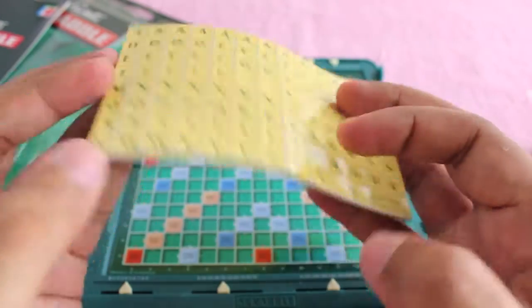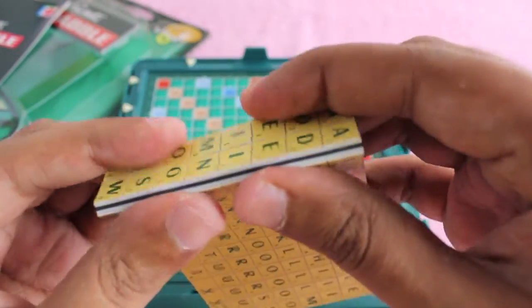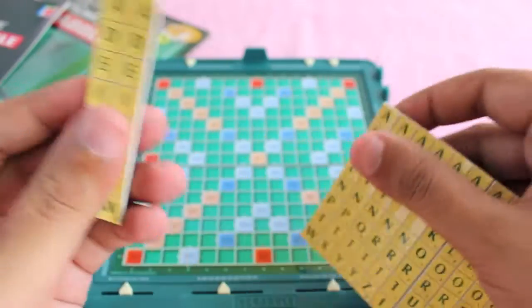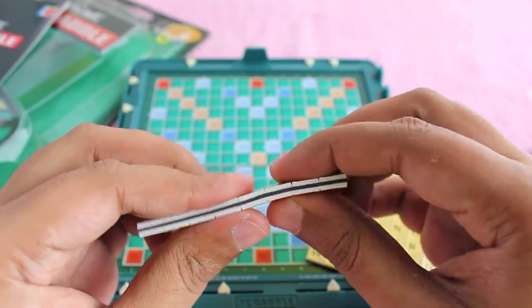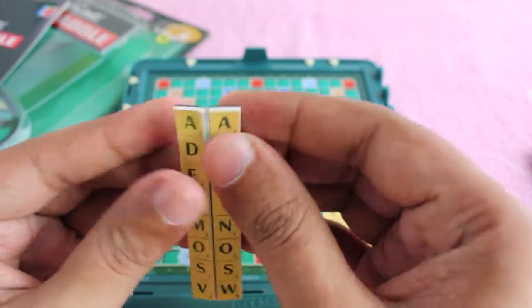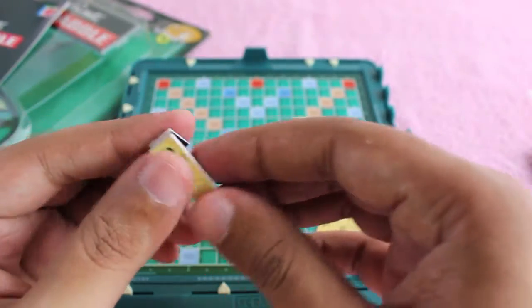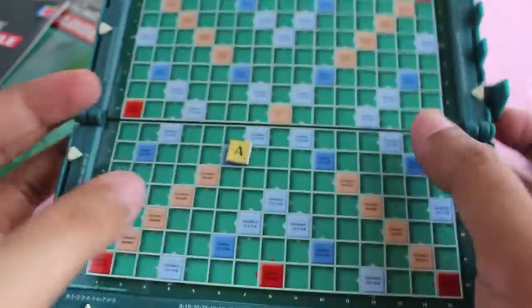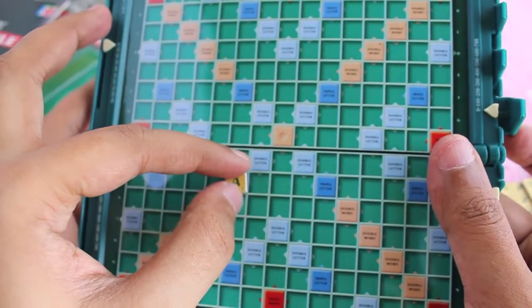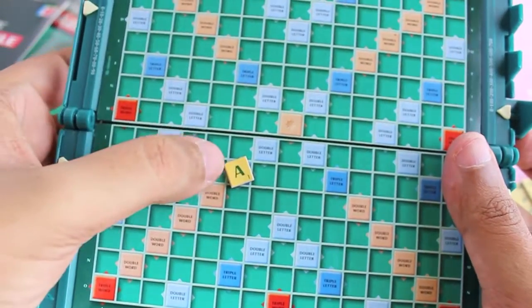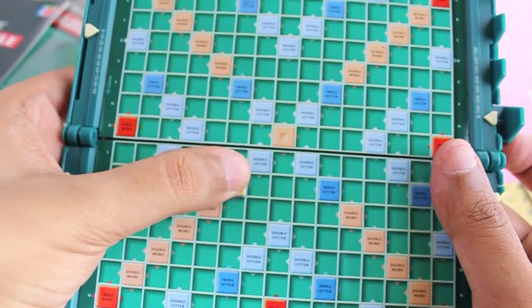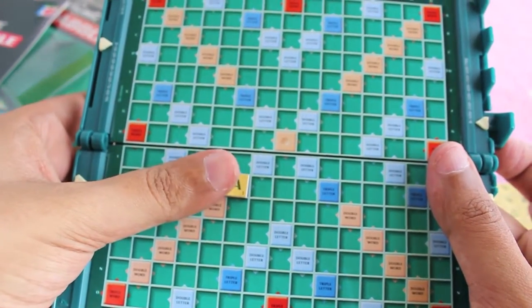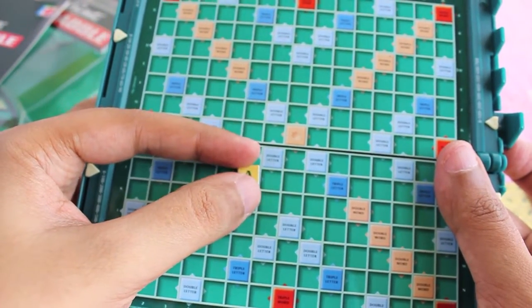They're quite thin. It feels like a mat or some kind of a small sponge-like material with a stiff back which has a slight magnet. As you can see, even when holding it flat it doesn't fall off, but it's not that strong. It only slightly sticks to the board.